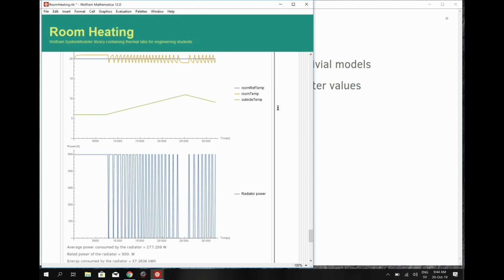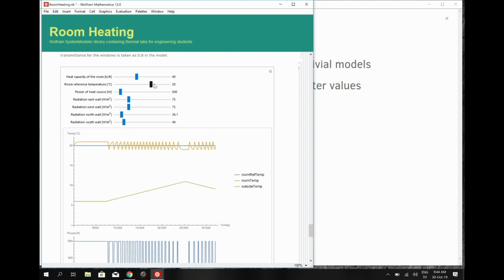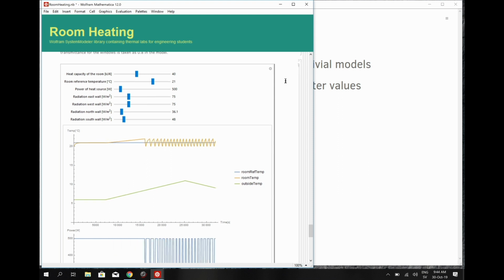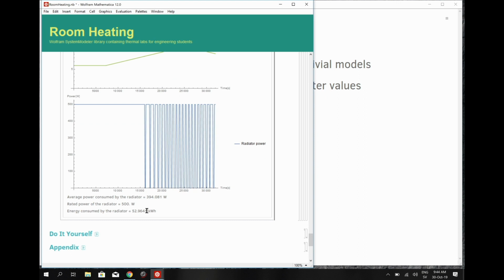If a student wants to see how a simple change, increasing the reference temperature by 1 degree centigrade, has an effect on the model, now you can see the energy consumption increased to 53 kilowatt hours. So there was a change of, I think, around 15 kilowatt hours by just increasing the reference temperature by 1 degree centigrade. So we want students to understand how their choices have an effect on the energy consumption.